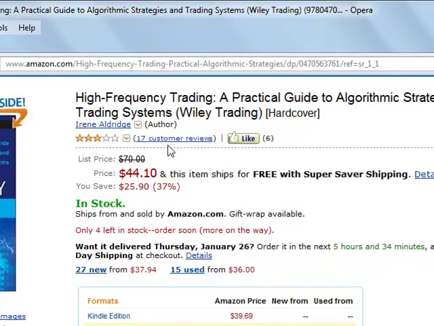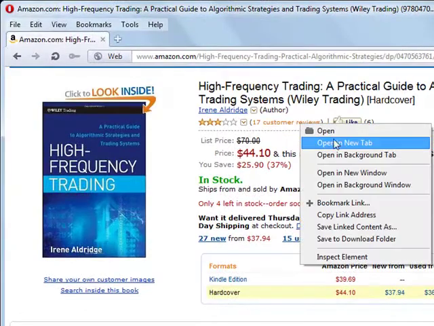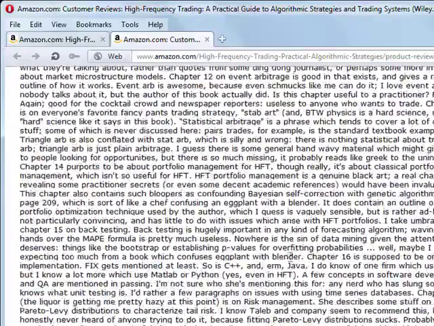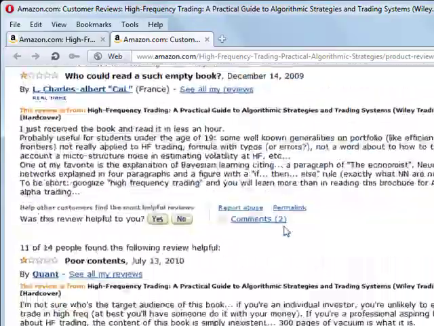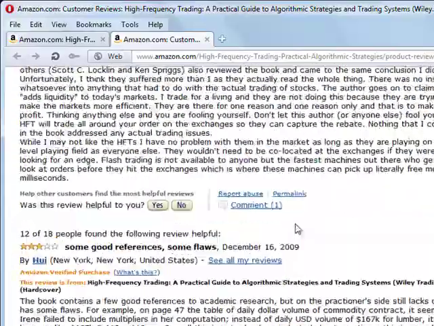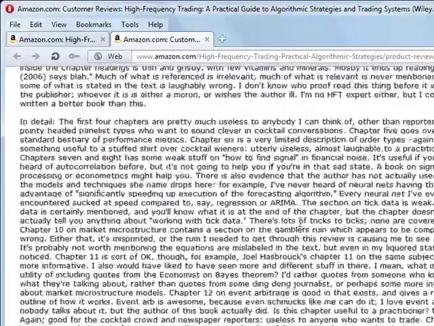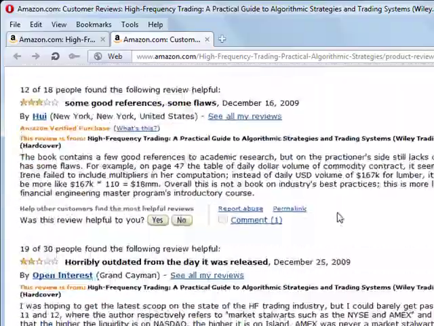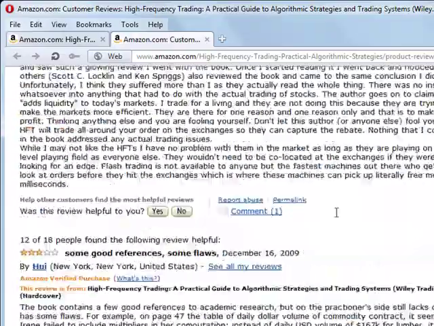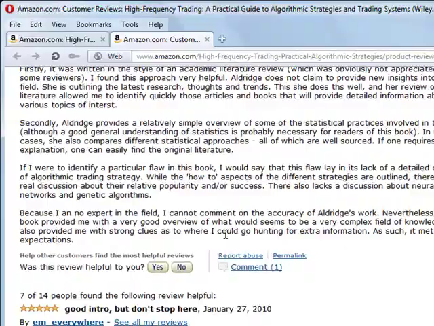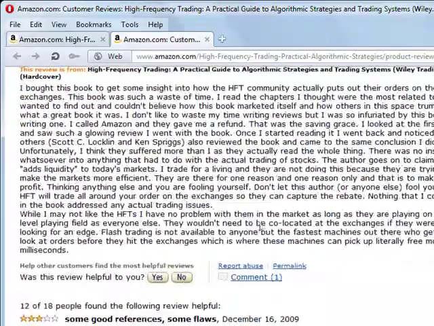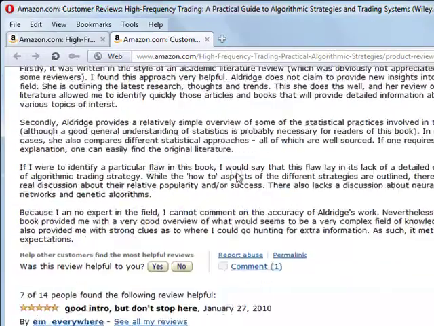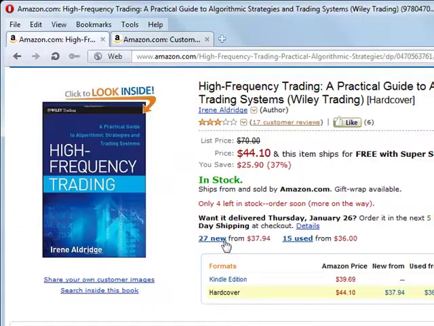One of the things I'd like to highlight here is the reviews, which you would think are not too good. What I'm seeing in the negative reviews is that these are probably more experienced people reading this book. I'm not even sure the book is really designed for those type of people, so they start hating on it. I'm not sure if the book is geared towards more advanced people or practitioners, as I call them. But if you're a newbie, this is a good book. As you can see here, a good intro, but don't stop here, which is very true. So let's start talking about what's inside the book.